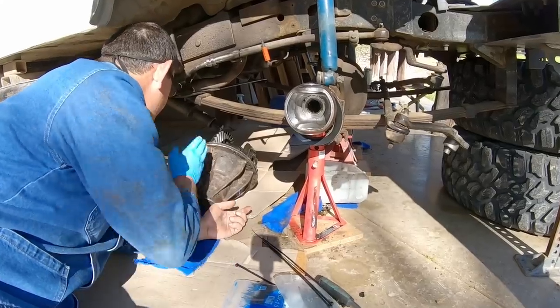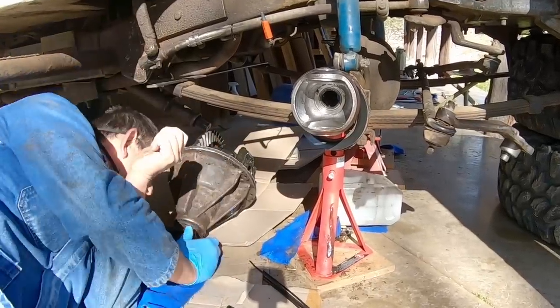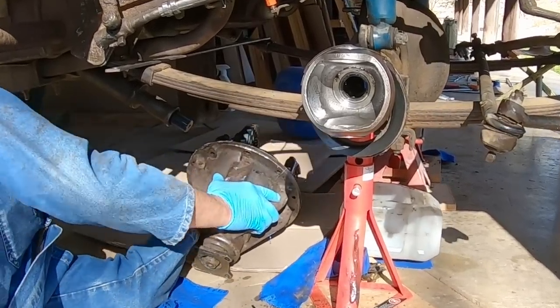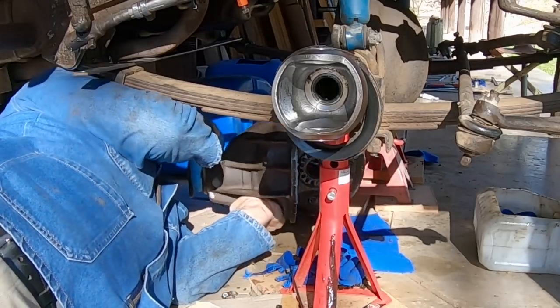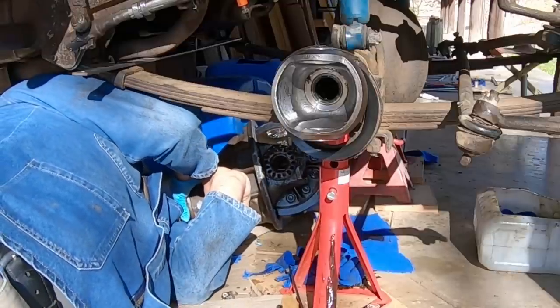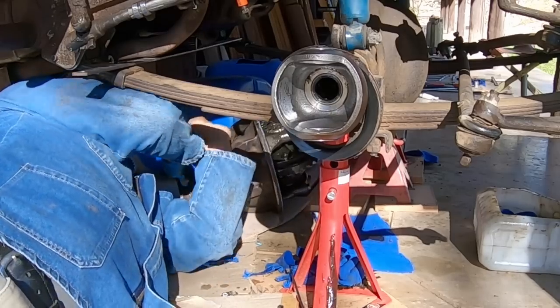So this side goes on this side. I need to turn it. This side goes on the bottom. Now the problem is my arm's going to be too long. And that is going to be too high. I need something lower.